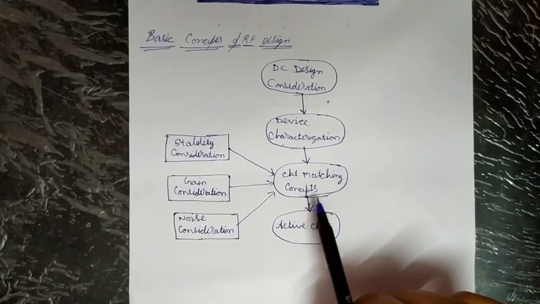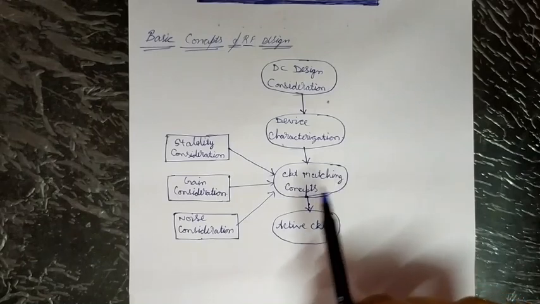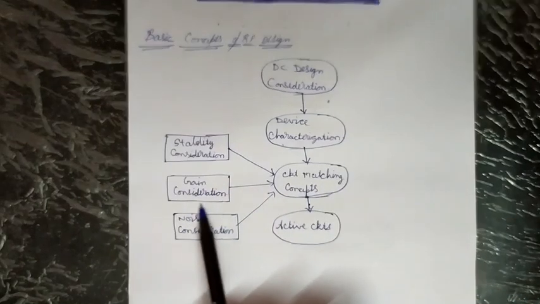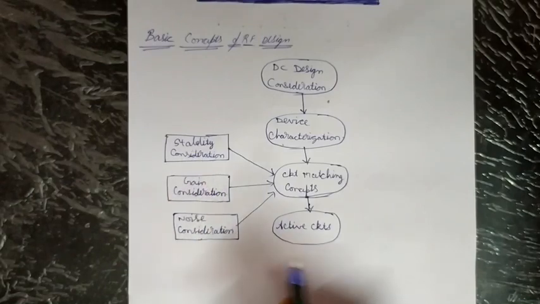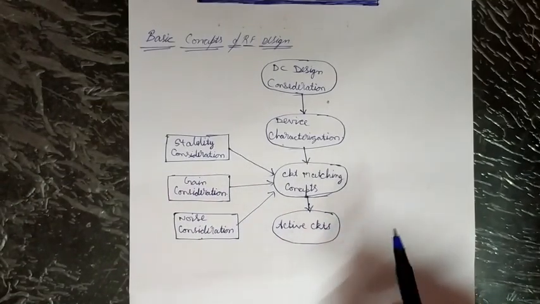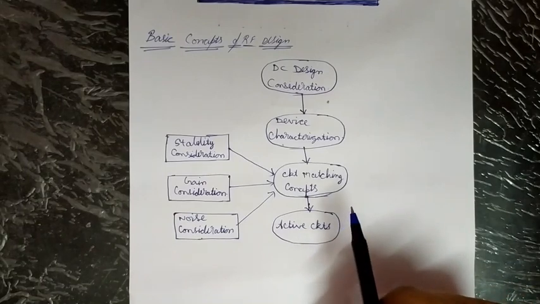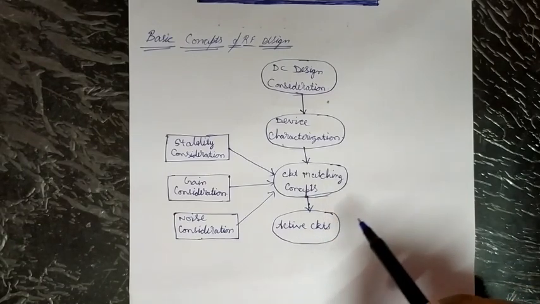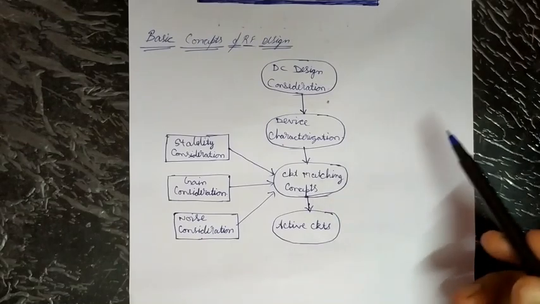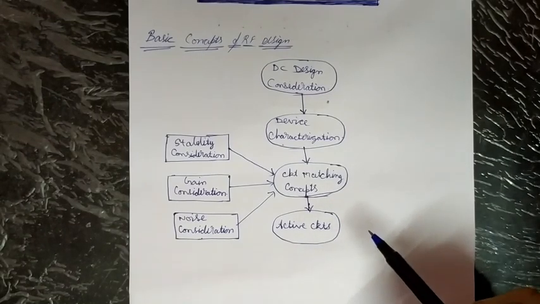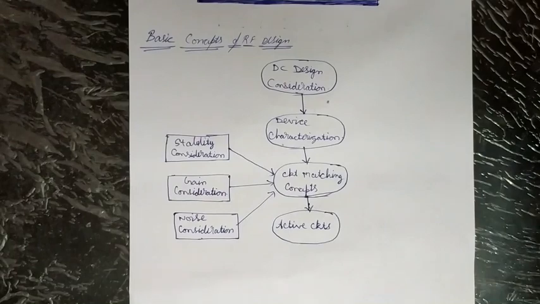The circuit matching concepts involve stability consideration, gain consideration and noise consideration, where these three will give a very good output compared to others. So it consists of designing two matching circuits that transition the device to the outside world, the signal source at one end and the load at the other end.